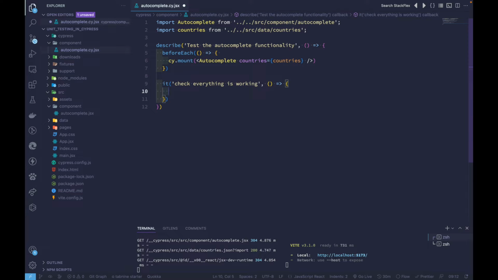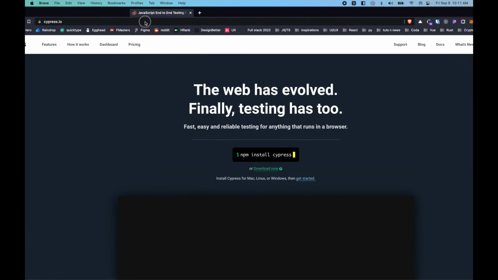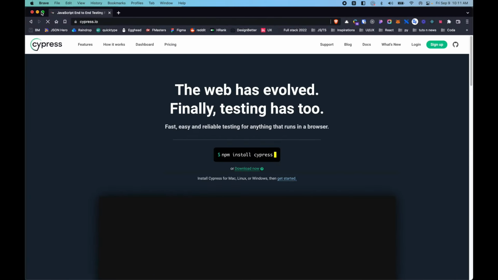The first thing is we need to get some DOM elements, right? So another thing that I want to clarify is how we can select the DOM elements. I will take you to the documentation. Let me quickly go to Cypress in the other monitor that I have and bring Cypress here.